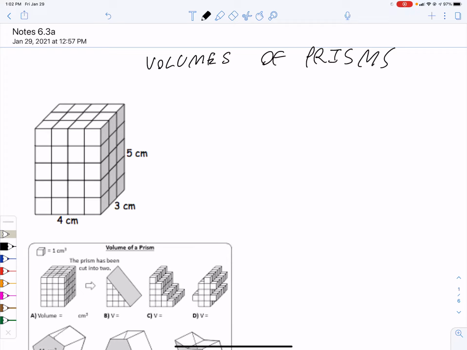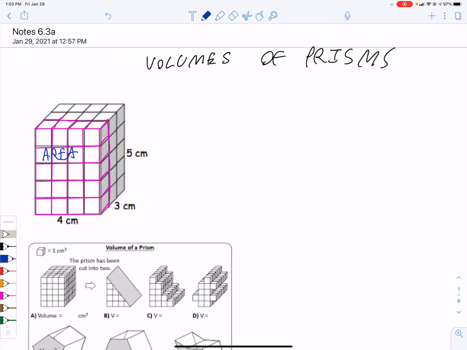The basic technique: we want to find the area, or how many squares are on the front of the prism. What's that called? You should know that's called area. When we find the area of the front, it tells us how many cubes are on the front face. You could do the bottom or the top, it doesn't matter. The concept we have is area. What's the area of the front?